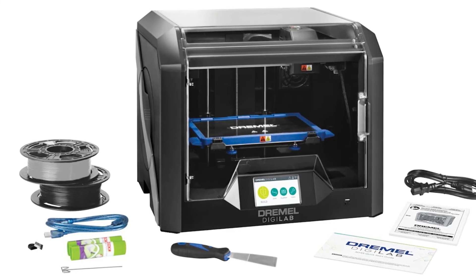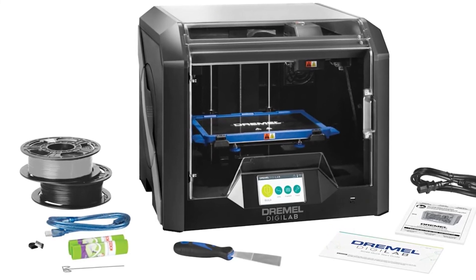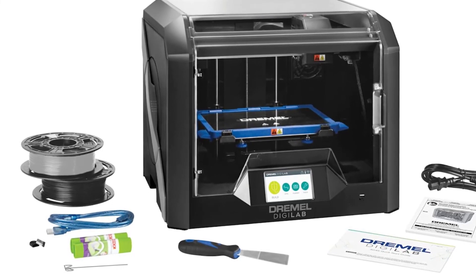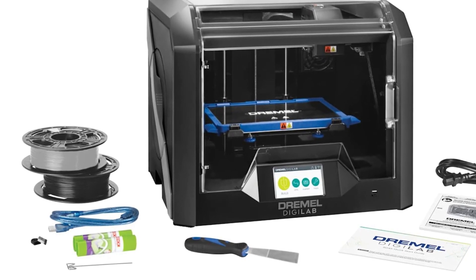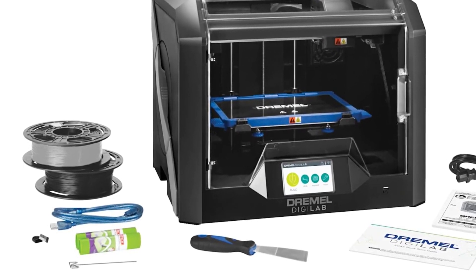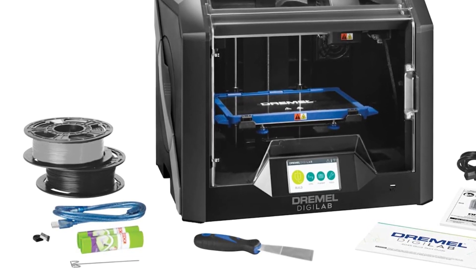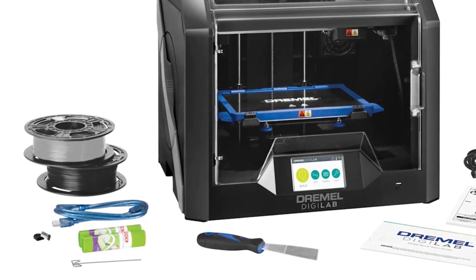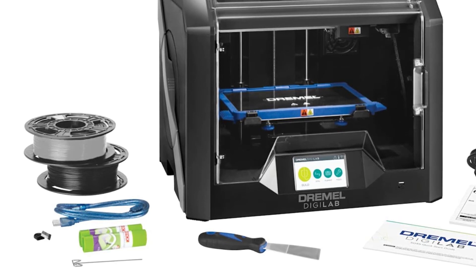Place the admittedly bulky printer in your basement and start your prints from the bed. Getting that amazing print quality and convenience doesn't come cheap, though. Not only is the printer itself pricey, but you'll have to use Dremel's own expensive printing materials for the automated controls to work. The 3D45-01 is also prone to clogging, and third-party materials won't make the issue any better. This is the 3D printer for people who want the highest possible detail quality, whatever the price.